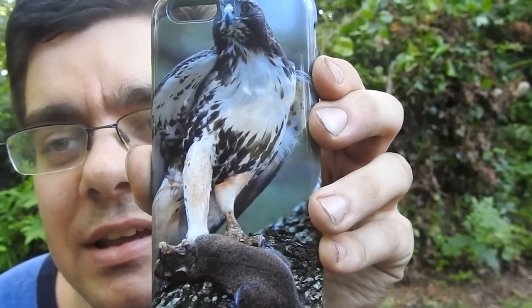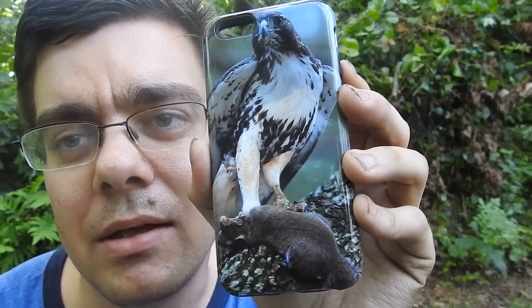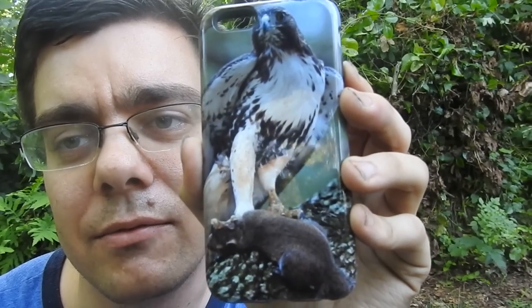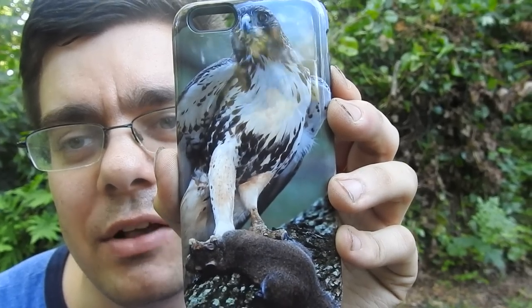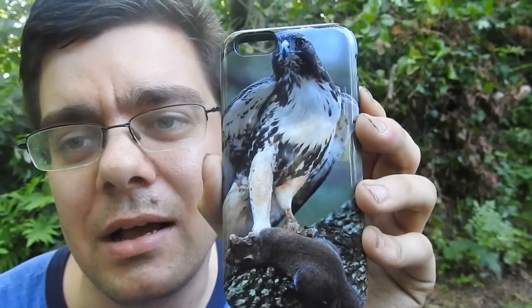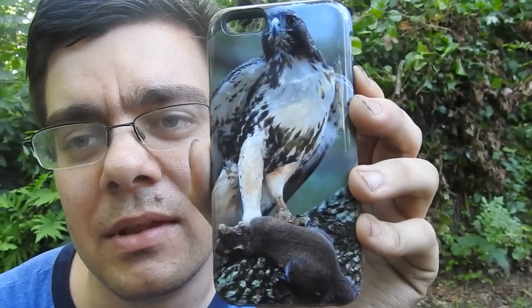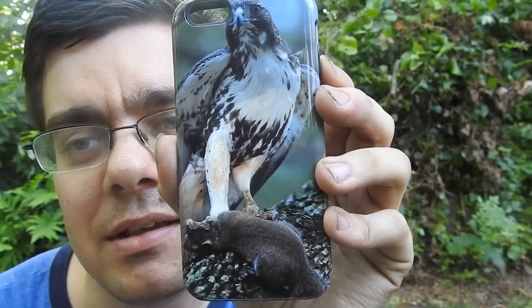I just think it would be really cool if I could taste a squirrel for myself — a freshly killed squirrel. The only thing I like is hawks and eagles eating freshly caught prey. What I don't like seeing is vultures eating prey because it's all rotten and decomposing. But when a hawk catches a freshly killed meal, it's fresh, and a lot of times they're still alive while the hawk is tearing into the prey, which I always think is pretty cool.